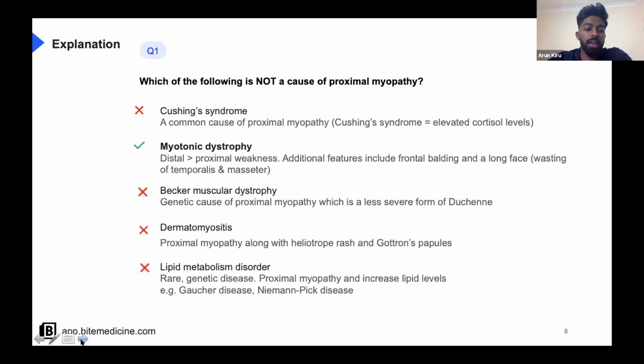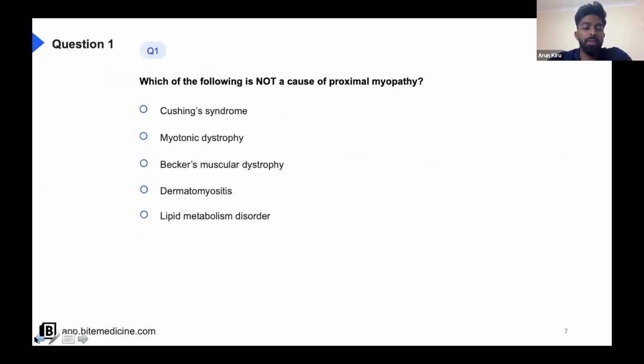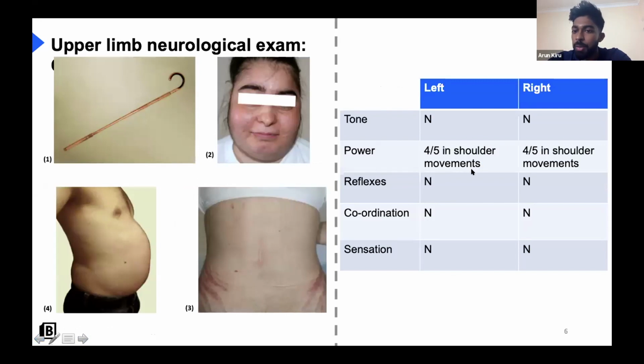Okay, so let's go back and quickly have a look at this case. I've told you it's a proximal myopathy, but really it's very, very subtle. So you really need to go and have a look at that. But the giveaway is some of these features that you can see here, which if you're not looking for them, when you go into a neuro exam, you're probably thinking, okay, tone, power, reflexes, coordination, sensation, and that's it. But if you have a look at these subtle findings, then you can think, oh, okay, I'm expecting a proximal myopathy because I know these findings are consistent with Cushing syndrome.